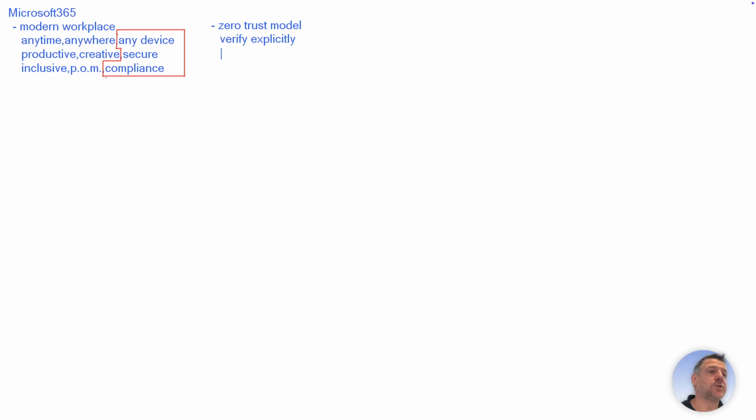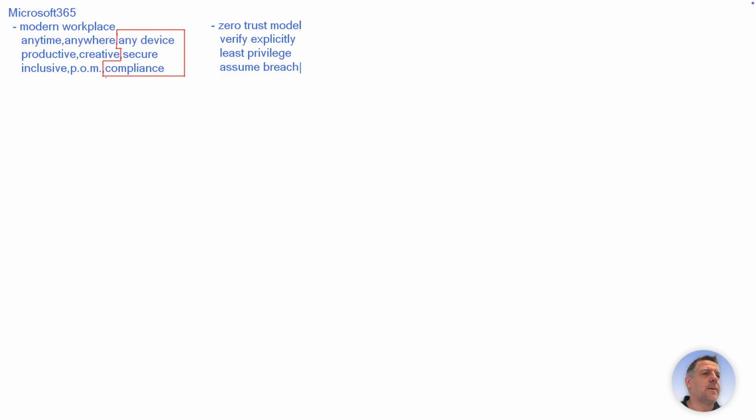Then also we need to make sure that we follow the principle of least privilege, meaning that we only want users, but also admins, to be able to do what they need to do in their job and nothing more. And even better, also only when they need to do it. So, for example, you could have the Exchange administrator permissions, and if you have those, then you should only have them when you need them, when you want to do something in Exchange. So that is something you could also implement. That means just enough access, just in time access.